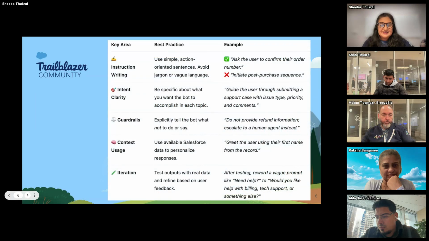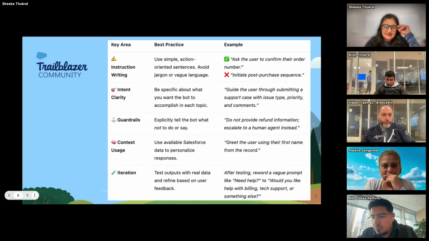So this is the tabulated format of the key areas, the best practices, and the example with it. So instruction writing, what's the best practice for that? Use simple, action-oriented sentences. Avoid jargon or vague language.